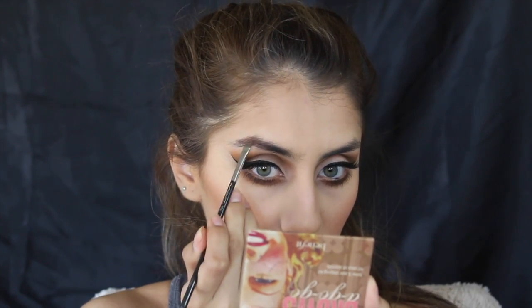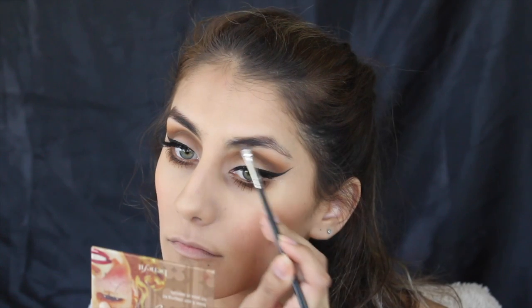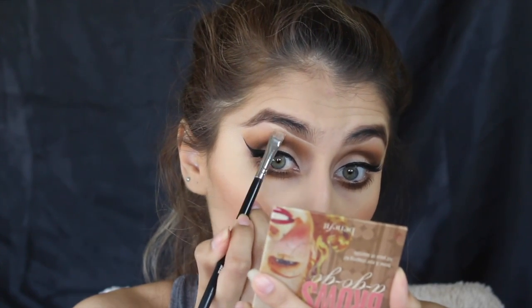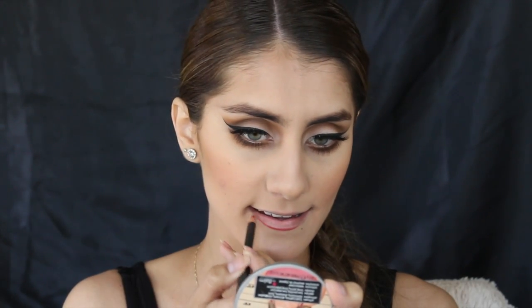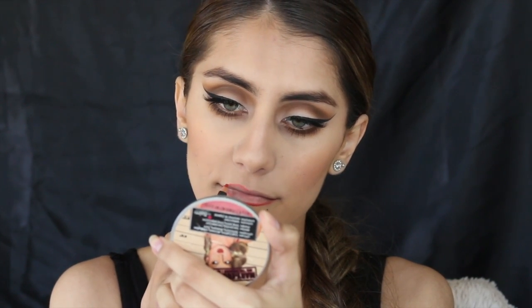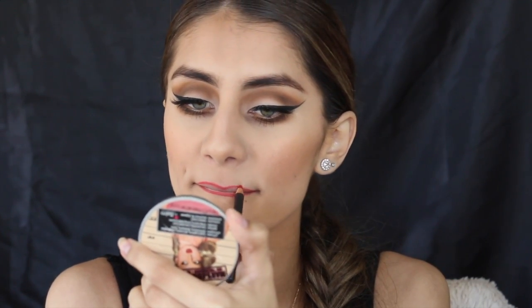So for this step, I basically just go on top of my brow hair. I just like to fill in any sparse little areas I might have in my brows. After that is done, I just take the same little flat brush with some concealer just to clean up the bottom of my brow and blend everything out. And now moving on to lips, I took my MAC red lip liner and just lined my lips with that. And then for lipstick, I used my MAC Ruby Woo lipstick.